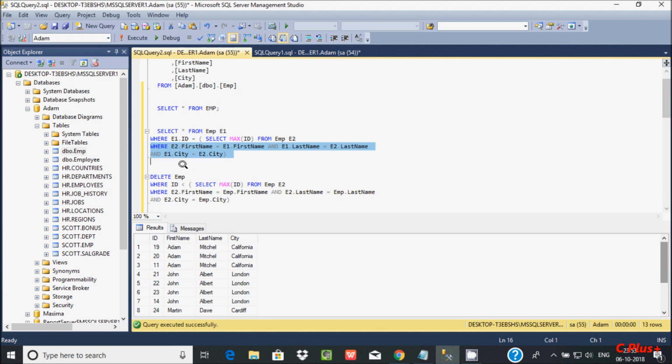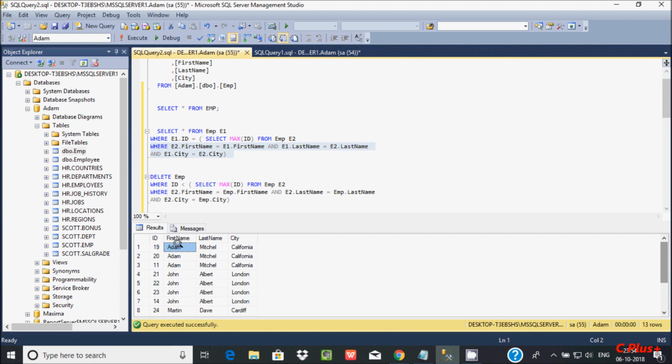Both tables are the same, and I'm using the equi join concept. So e1.first name Adam, last name Michael, and city California.